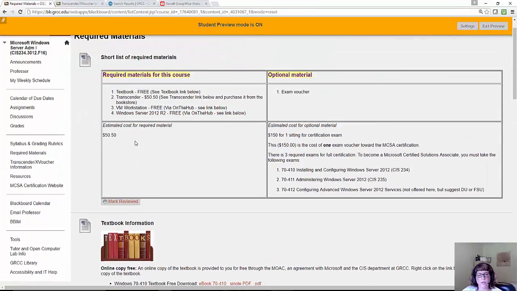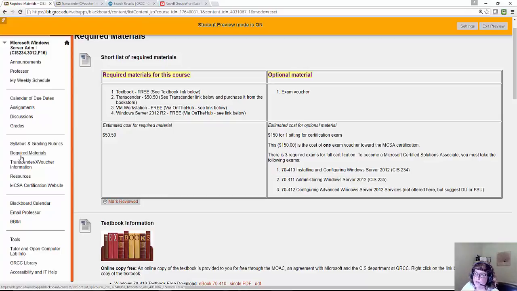You need to buy, I already mentioned which one you need to buy, and then to get it activated, just follow the information here in Transcender X Voucher info. We will use that the second week of class. Oh yeah, the second week, because we're going to use, well, I'll explain when we go back to the assignments at the end. Let me make a note. Back to assignments. We are going to use Transcender next week already, so make sure you go and buy that very soon.